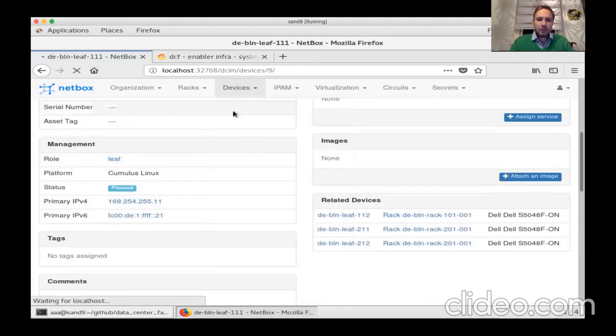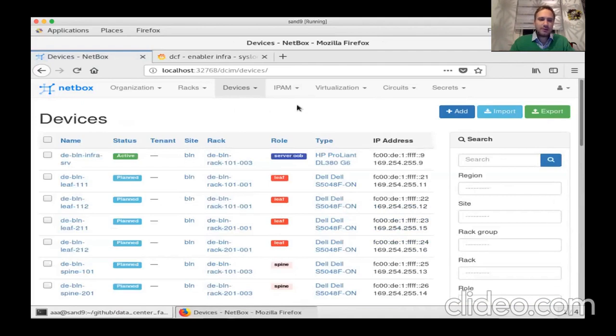Now we could start the VMs with the Cumulus switches and take a look at how this would result in the provisioning path and in their changes later on in the NetBox itself.